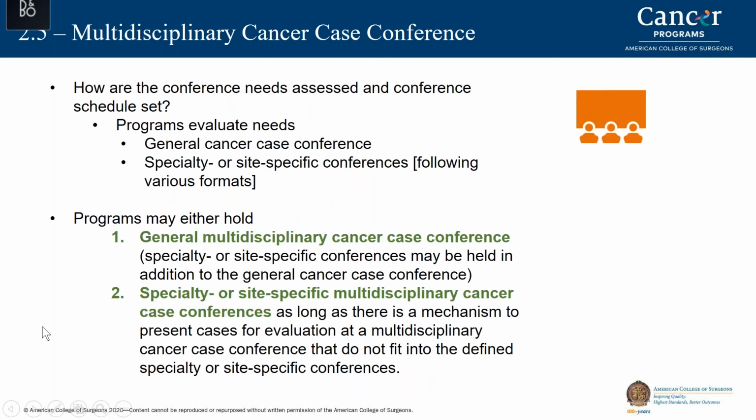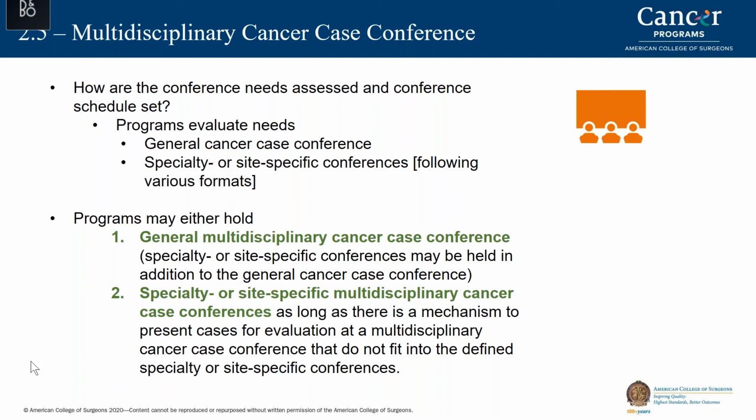Next. How do we look at the schedules of these conferences? Well, we have to look at the general cancer case conference. Now, it's not required necessarily to have a general conference at every institution, especially at very complex institutions, which may have multiple conferences that are geared to multiple sites of illness. These are specialty or site-specific conferences. Certainly having a general cancer case conference covers important issues that may not be covered in site-specific conferences. So these are areas that the cancer coordinator must be responsible for.